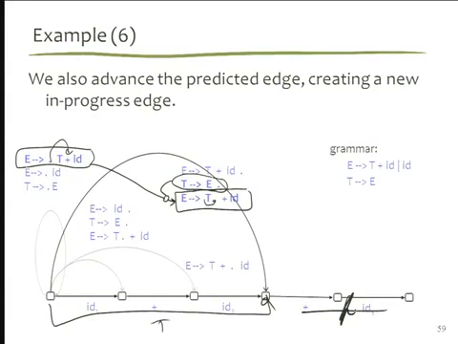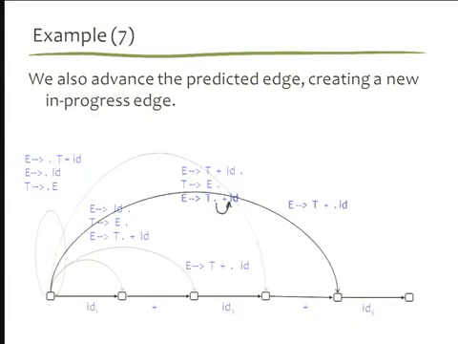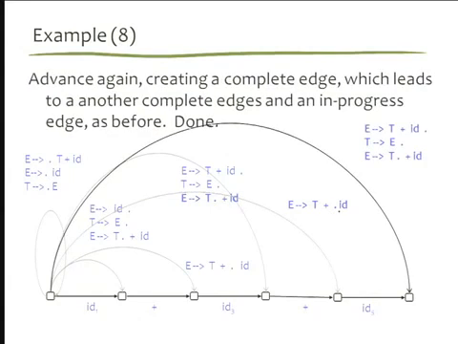So now we'll just move the dot in here. Now it's here. And we read in the ID. So the dot moves here. And now we have a dot here, which means we have a start non-terminal. Okay? Because we have an E, we also have a T. And we also need to move the dot here, even though we are at the end of the input, because this is what the parser does. So have we parsed the input? Yes, because we do have an edge for the start non-terminal from the beginning to the end.